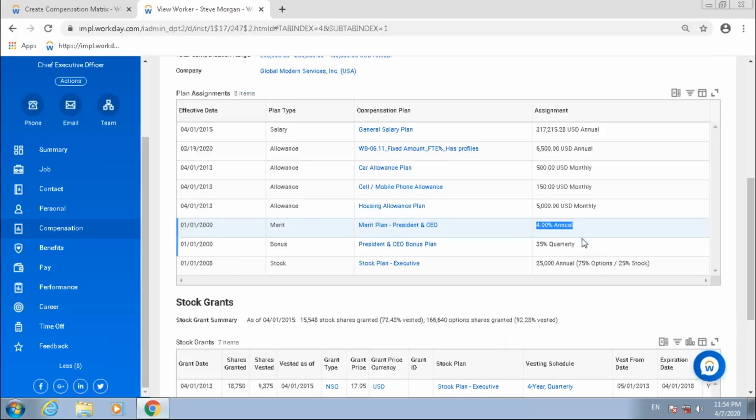So this is just the assignment, and the actual increase I'm going to get I'm defining in terms of my compensation matrix in the compensation review process. Again, something we'll talk about when we create our matrix plan and actually run our compensation review process.